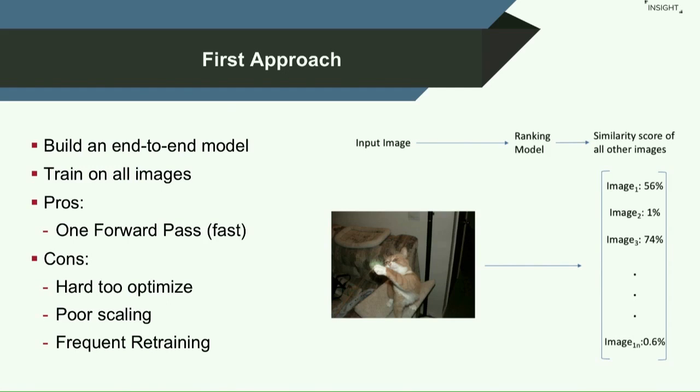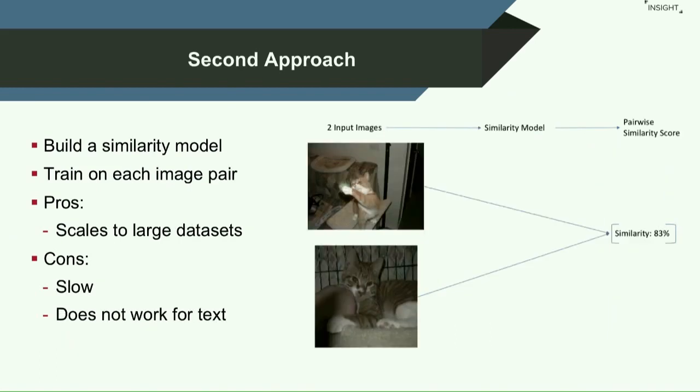And in addition, we would have to label our data set by hand with the image similarities, which could be extremely time consuming. Again, as you scale, every single time that you would add a new image to it, you'd actually have to go back and do this manual relabeling. So let's think about a second approach that we could do.